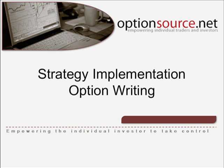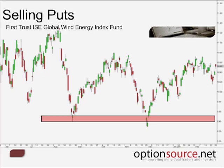So I want to just touch on the idea of option writing and the use of option writing, and I'm a very big fan of option writing in general and collecting premium. When you sell options and collect a consistent premium, it allows you to make money off of neither being right nor wrong, just as long as you're not really wrong on a position. It allows you to sit there and generate consistent returns along the way.